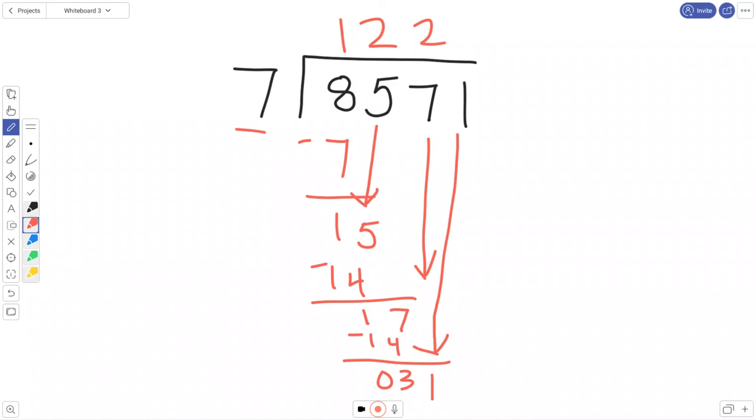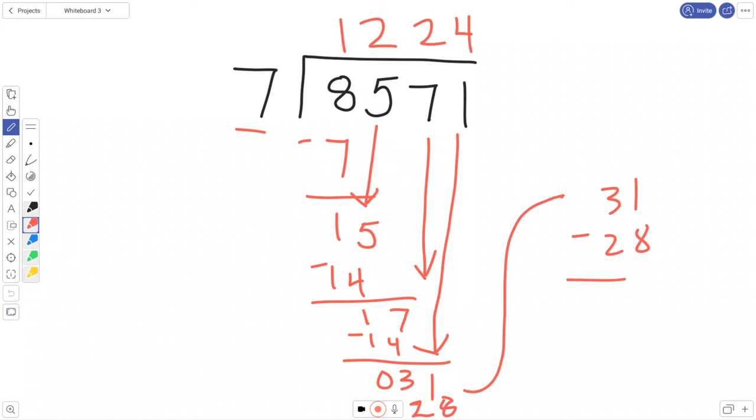So now I got to think, all right, how many times does 7 go into 31? Well, it doesn't go in there exactly like we've been working with this last number. There's going to be a little bit left over. I know that 7 times 4 is going to get me 28. I'm going to move this over here, 31 minus 28, kind of shifting this because I ran out of room. I'm going to do that subtraction. 1 minus 8, can't do that. Do a little borrowing. 11 minus 8 is 3. So I've got 3 left over.